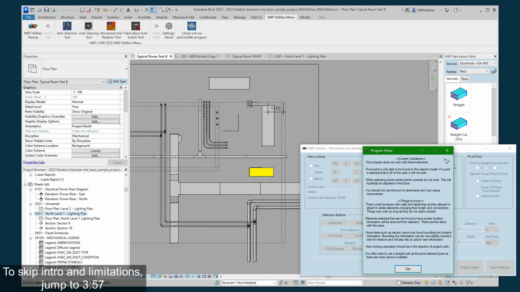Some items like section views only have bounding boxes for location. This can be inaccurate on rotations, only very slightly, but in such a way that if you rotated it to the left and then back, it would be slightly to the left or right or whatever. It would move slightly, is the point. However, if you were just moving it with a horizontal or vertical movement, that should be correct.